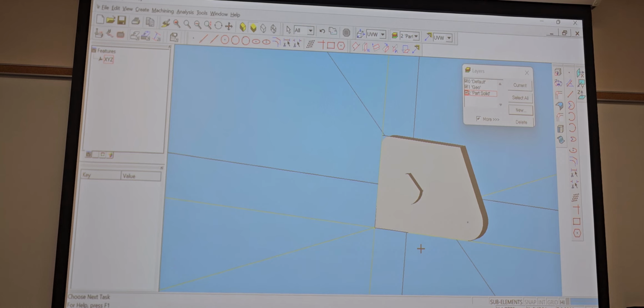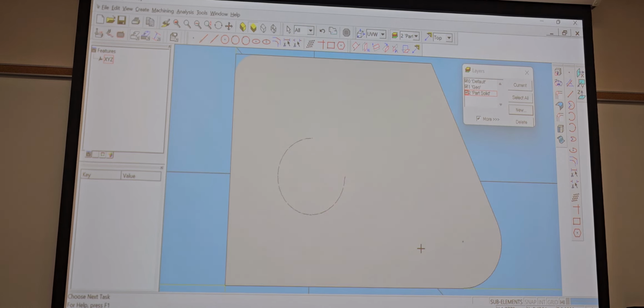Alright, you ready to move on? It's giving me a group geometry does not represent simple continuous chain. Because you didn't do what I told you to do, that's why. Keep on clicking. Click outside the box. I told you. Didn't I say this was gonna happen? Rocking on. Alright.